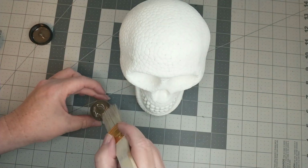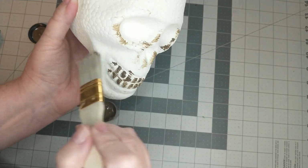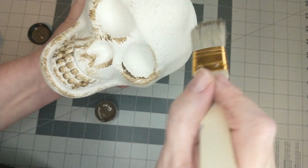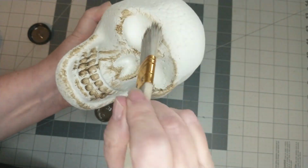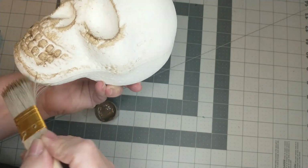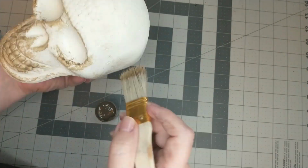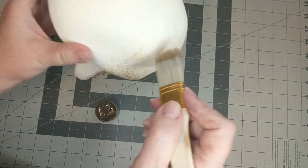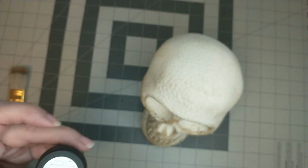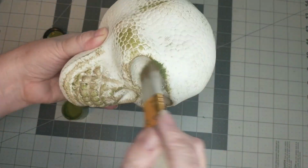Next, I will be taking some paint in the color Raw Umber and dry brushing that all over the skull. Next, I will be taking some of this paint in the color olive green and doing the same thing, just dry brushing it all over the skull.